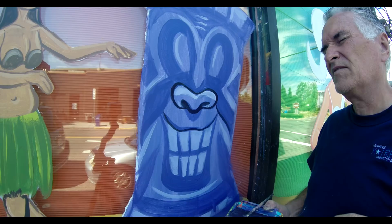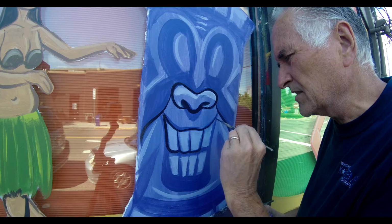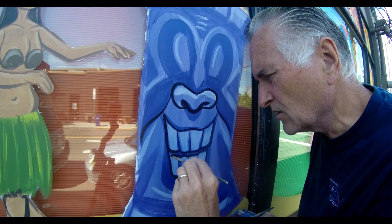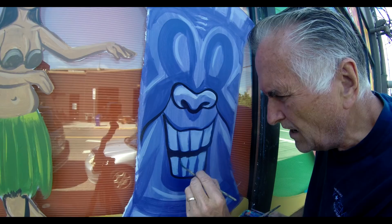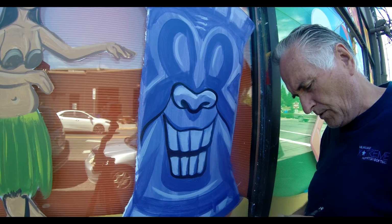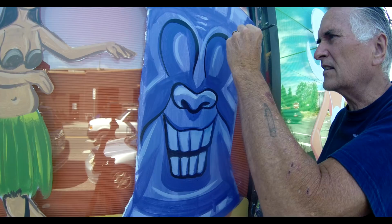And I'm not using a foam brush because I want to get all this little detail. But you can see it's a little bit different. That's how a lot of the Disney animation was done, like Sleeping Beauty and the earlier films. They would outline with a darker version of the color of the main thing. If this guy had, like, say, pink eyes, they would outline them in a coral color, a little bit darker pink. But in this case, the whole guy is purpley. So I'm gonna go with the small brush and get these, you know, the thick and thin that give it flavor.